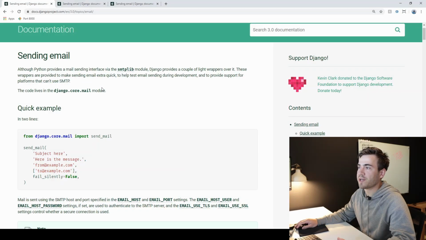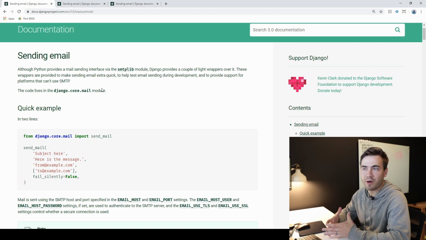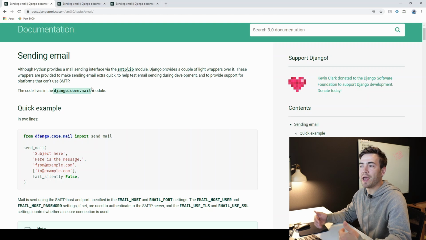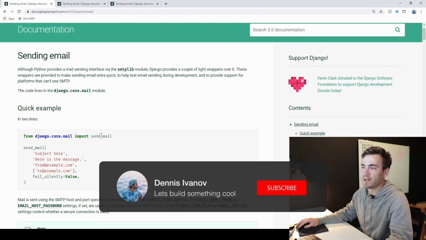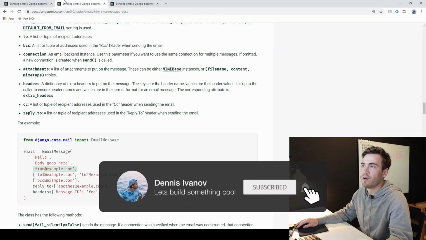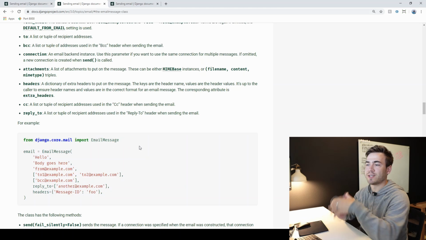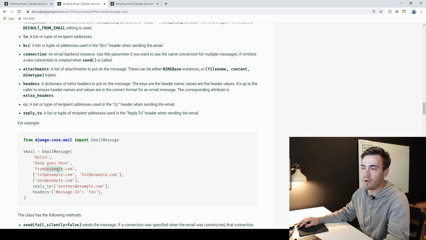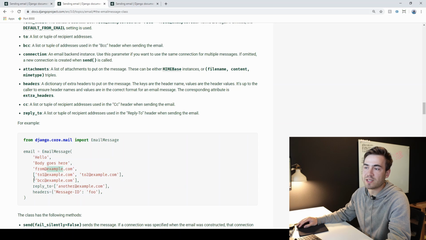So Python already has a module that can do this for us, but what Django does is it creates a wrapper around that module, and we're just gonna use this django.core mail module and use a few functions and classes from that to send this email. And instead of using the send mail one right here, we are actually gonna be using this email message class. So all the class does is allow us to provide the subject line, the body of the email, along with the email that we're gonna use to send this message out, and the recipient of the email. So we're just gonna go ahead and build that in.